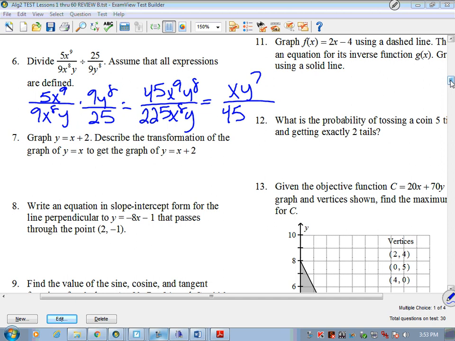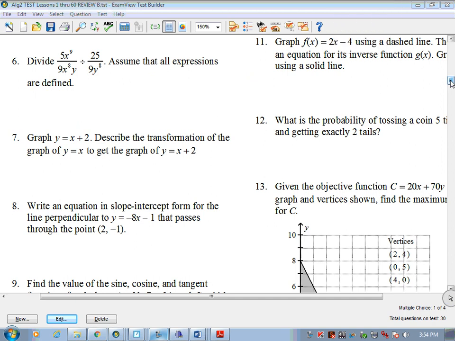So if I look at the answer here, we should get x, y to the 7th over, okay, they're getting 5. Maybe I did that wrong, because I can divide 225 by 45, and yeah, I'm left with just 5. So I'm actually dividing by 45 on both those numbers, giving me 1/5. Okay? I won't count it wrong if you put a 1 there, although it is not necessary.